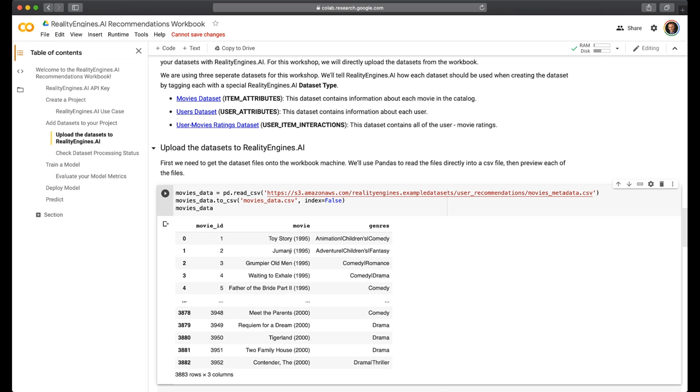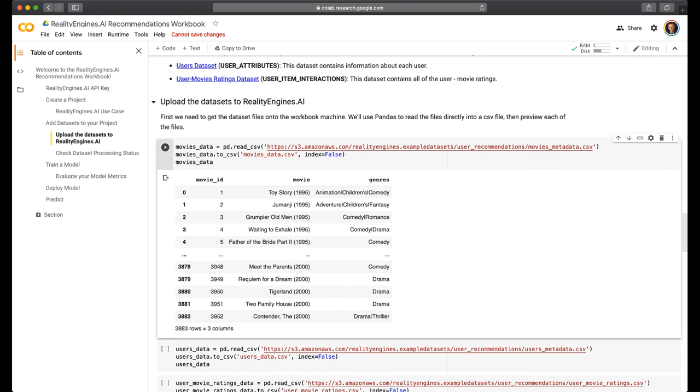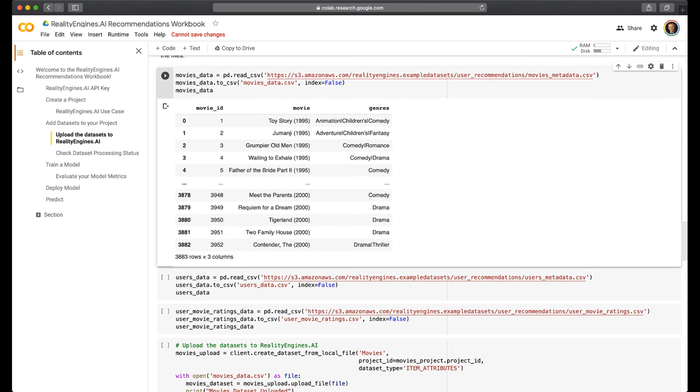But while we're here, we can go ahead and inspect each of these files and see some sample data from each of these. So as you can see, for the movies data set, we have the movie ID, we have the movie name, and then the genres for the movie. We support multi-categorical, so each of these will be automatically processed to be separate categories. And so we can then take in that information and use it as part of our deep learning model. And as Colin has mentioned, this information can then be used as part of the cold start. So if you launch a new movie by giving it just the genre, we can automatically start incorporating it as part of our recommendations without any users having previously interacted with that movie.